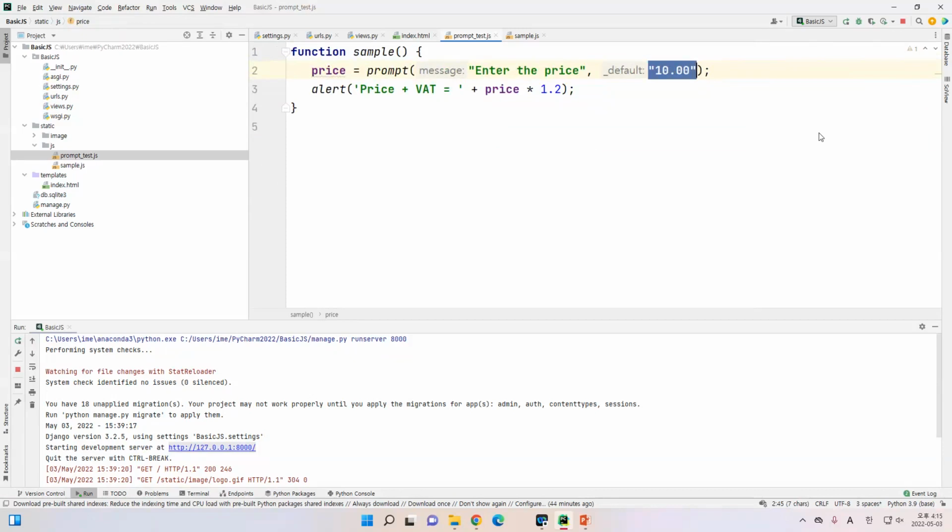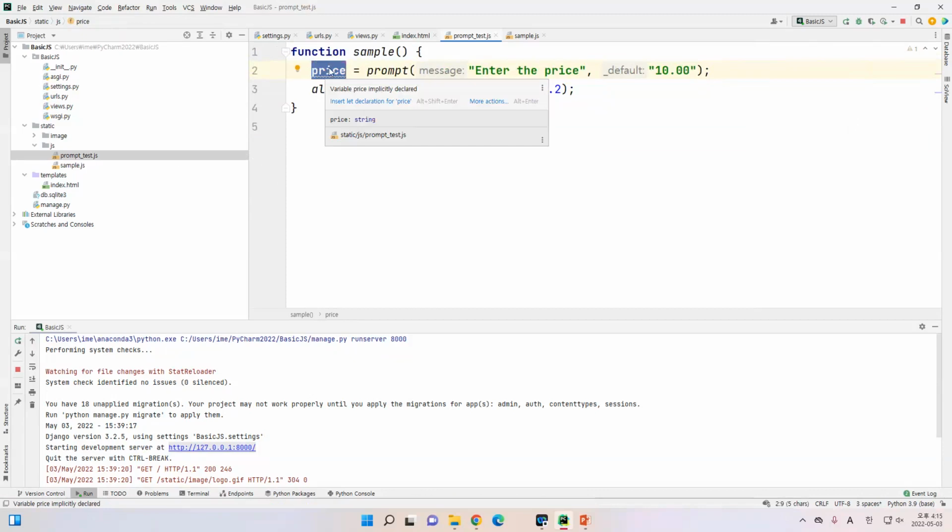Although it is flexible, it is unpredictable. For example, we have a variable price. What is the data type of price? It's not clear.